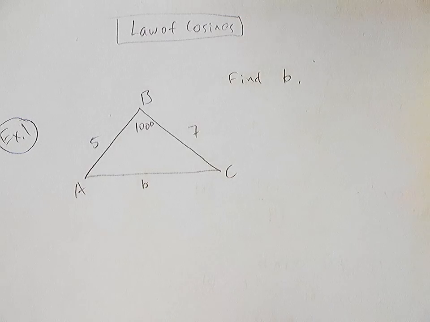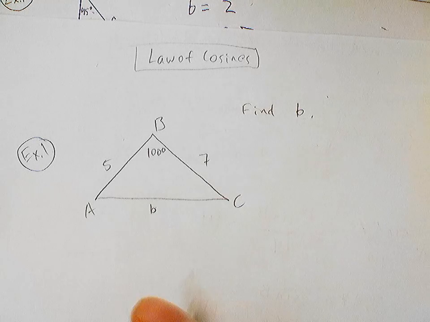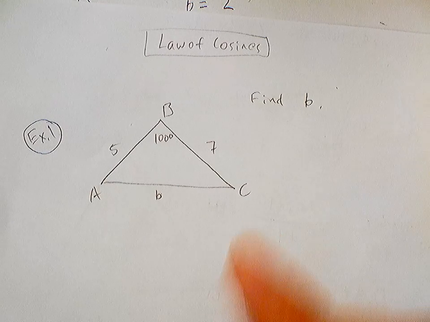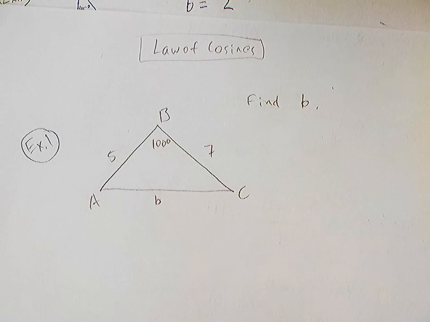So yesterday we looked at the law of sines, and we could use it to solve for a side or an angle in any triangle. What we're going to look at today is called the law of cosines, and similarly, it can also be used for any triangle. It doesn't have to be a right triangle for this law to apply. So let's see how it works in using it to solve for a side.